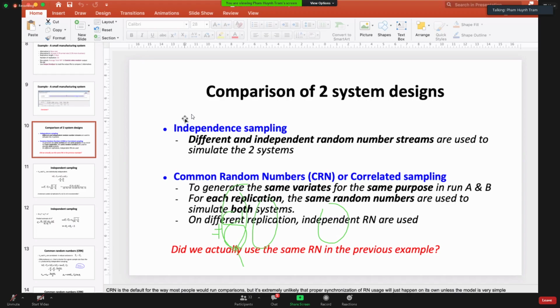The process module in the first model uses stream 2, and the same process module in the second model also uses stream 2. So by assigning a specific random number stream to each variable in our model, we make sure that the inputs are exactly the same. We don't mess up anything.